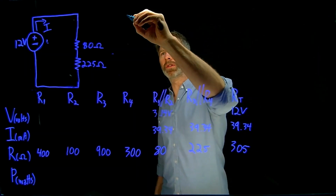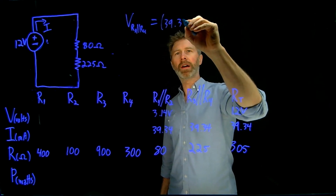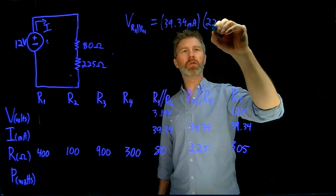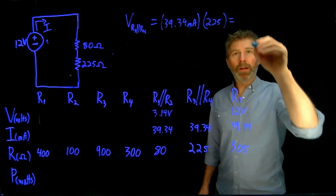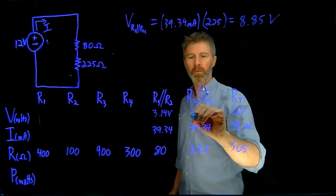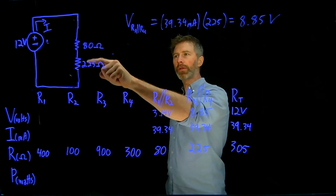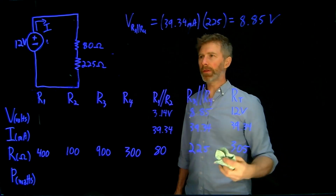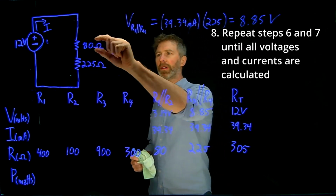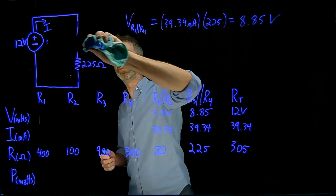And I can calculate the voltage across the R3, R4 the same way with that 39.34 milliamps going through a 225 ohm resistor. And that gives me 8.85 volts across it. Okay, and now I've got the voltage across and the current through these equivalent resistances here. Now I can go the next step and replace the parallel combination of R1 and R2 with the two individuals, R1 and R2.